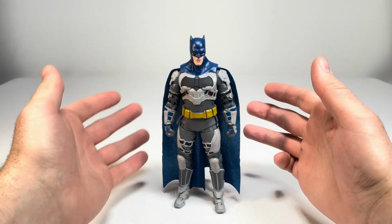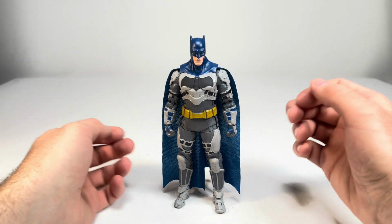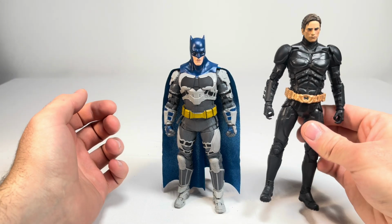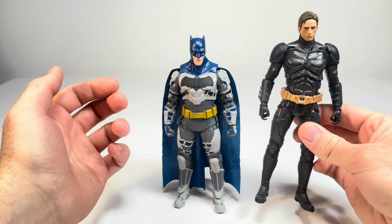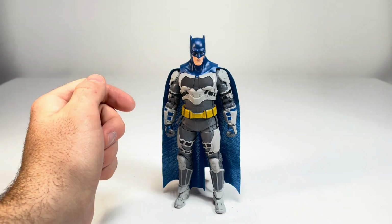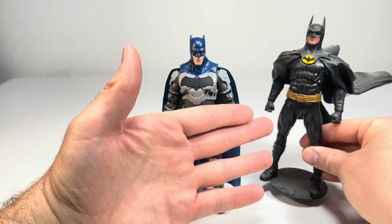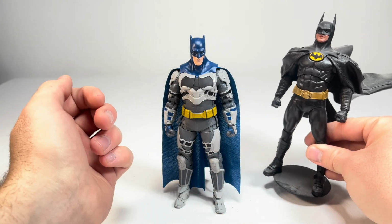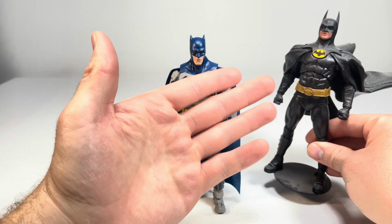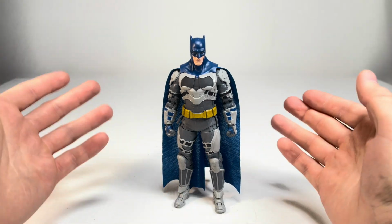I wanted to work on it to make it more accurate. That's why I buy things. So it's hard for me to be more objective because I buy things with a specific purpose to work on them. I had no interest in getting the Hong Kong version of this other than I wanted to make the McFarlane one look better. And also I think this head's kind of cool even though it's kind of cartoony. I had no business getting this figure because I had the Mezco and I'm really happy with the Mezco, other than the fact that I wanted the Batmobile, but I could have got the Batmobile loose on eBay. But I got this figure because I thought it could make it cooler. So that's why I buy things. I get them to work on stuff.